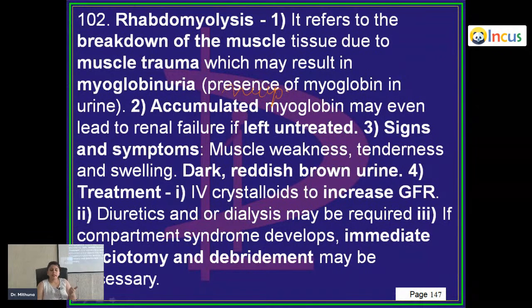Next, what is the treatment? Treatment is you have to flush out all this myoglobin. You don't want it staying in the glomerulus. You have to increase the GFR. GFR means glomerular filtration rate. The filtration has to occur faster so that all this dirty myoglobin gets released into the urine and you urinate it. It should not get accumulated in the kidney, because if it gets accumulated, it will cause damage to the kidney. So you have to push it up.